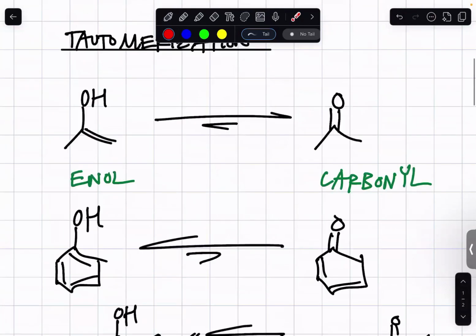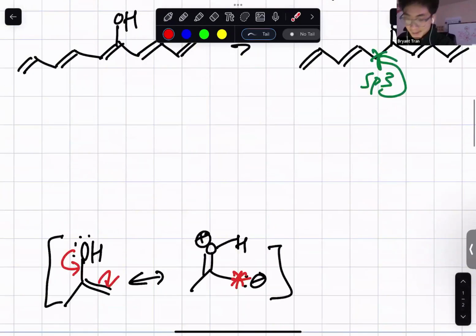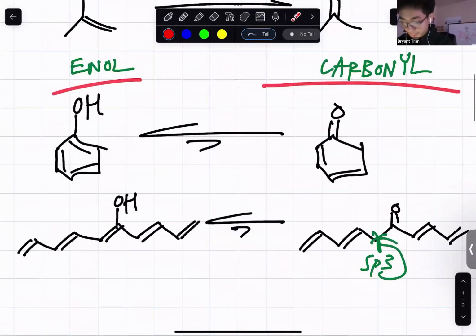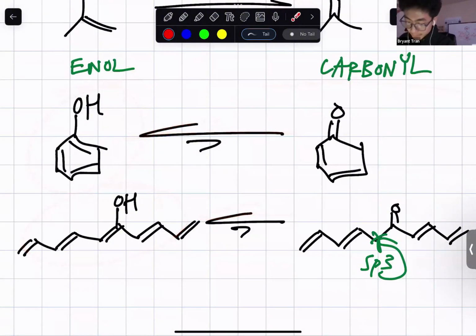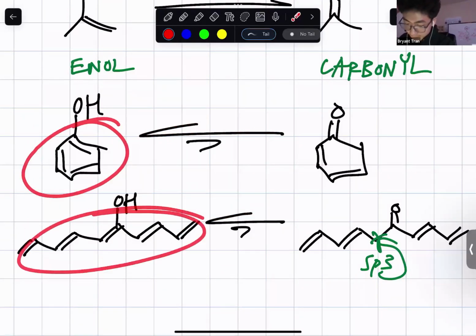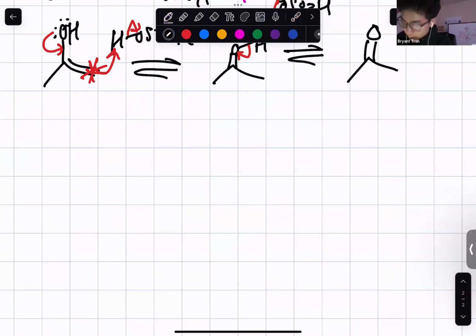Tautomerization. That's when we have an enol, and that's gonna spontaneously go into the carbonyl, right? But sometimes there are cases where the enol is favored over the carbonyl, which is why I drew the arrow bigger going towards the enol. That's when the enol is stabilized by more resonance. That's when the enol is favored. So let's do that mechanism now, going from an enol to a carbonyl.